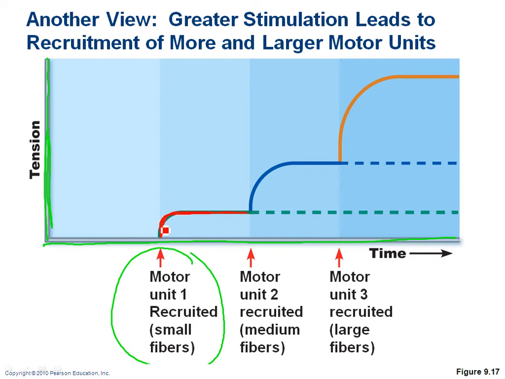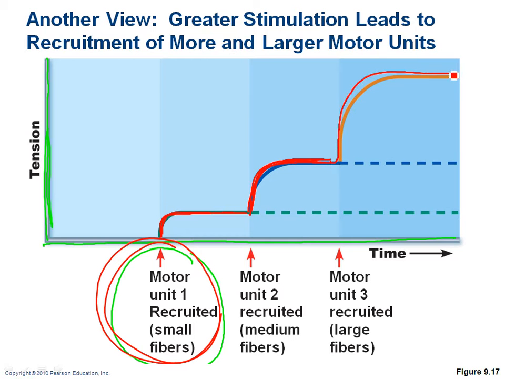As more stimulation continues to occur, more motor units are recruited. The ones that were recruited first are still being recruited. They're receiving enough stimulation to keep contracting. So now you just have more motor units activating, more tension within that muscle. And then finally, with even more and more stimulation, eventually all of the motor units receive enough stimulation to contract. They all become recruited, and that's when you have the most contraction force within a particular skeletal muscle.